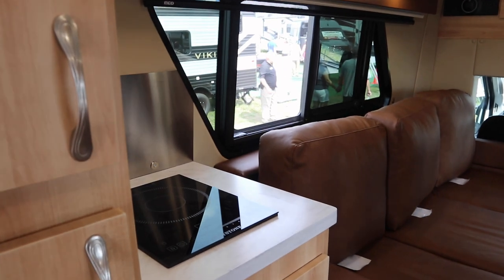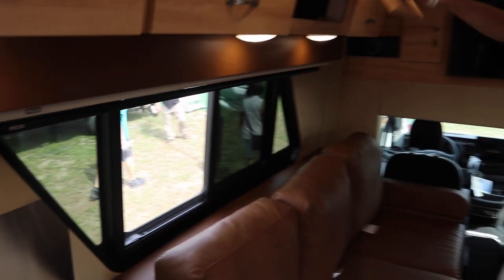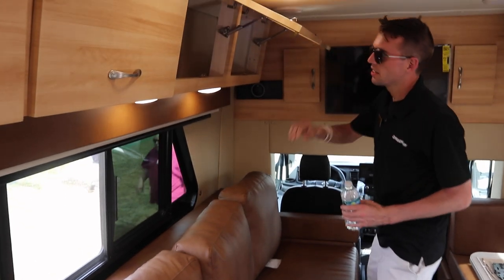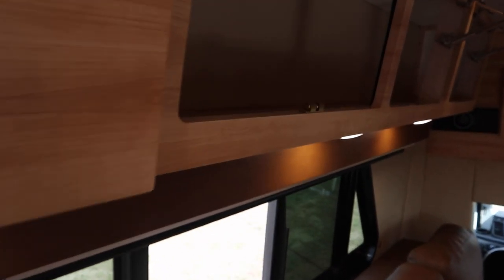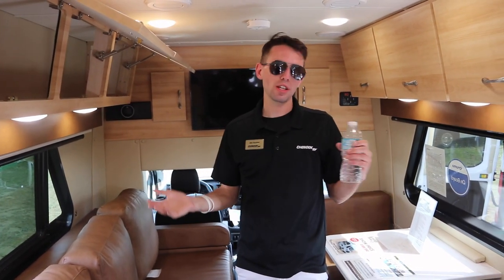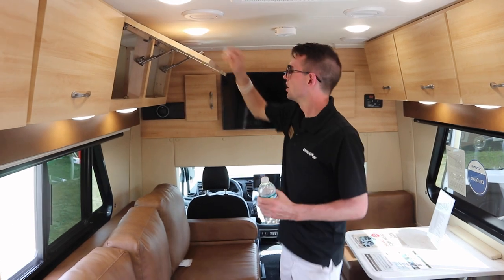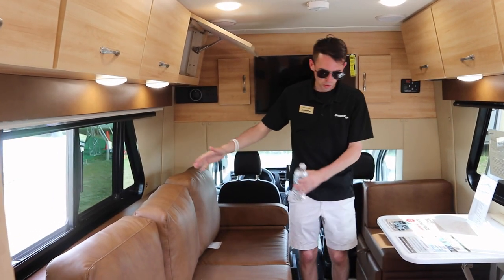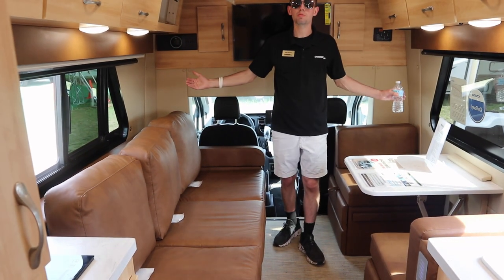You just take it out and cook outside — put it on that little table up there. It's got a little stainless steel backsplash and all open cabinetry. One thing I love to talk about is our padded finish. Between all of our walls and all of our joints, we actually have padding. When you're driving down the road, that padding dampens the sound so you're not hearing all the squeaks and rattles. This is going to be your sleeping area here. It converts into either a queen and you can leave the dinette, or you can combine this all into wall-to-wall sleeping space.